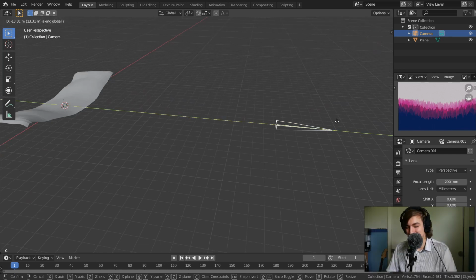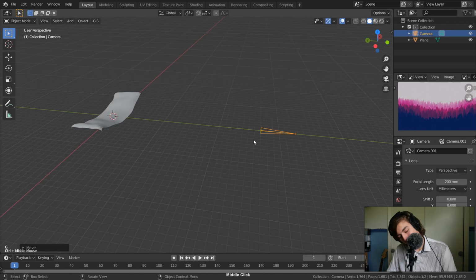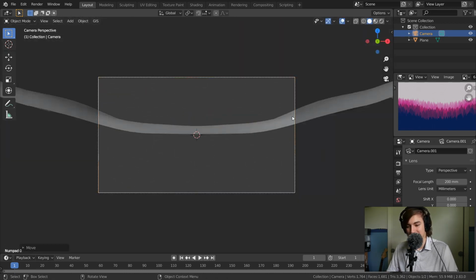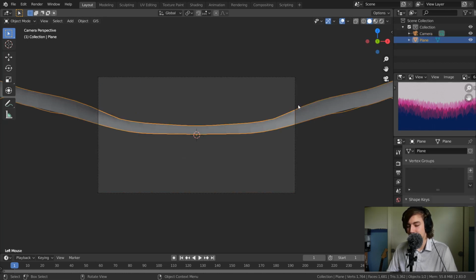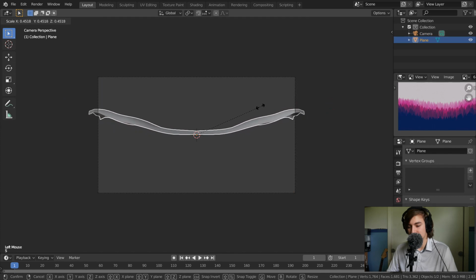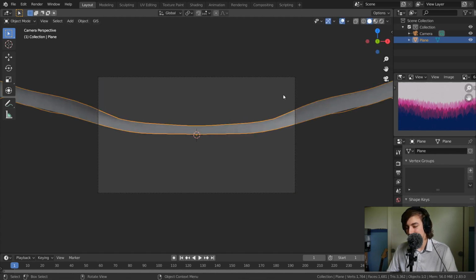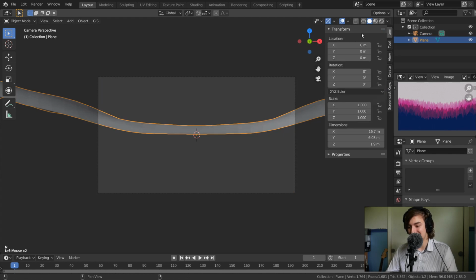So I'm just going to press G Y and just move it back until I think it's close. Then press 0 to go back, and boy, it's still not totally close. Now what we could do is just scale this down, but I don't know. Hold on, let's press N to go to this little outliner property thing. Let's see, how big is this?